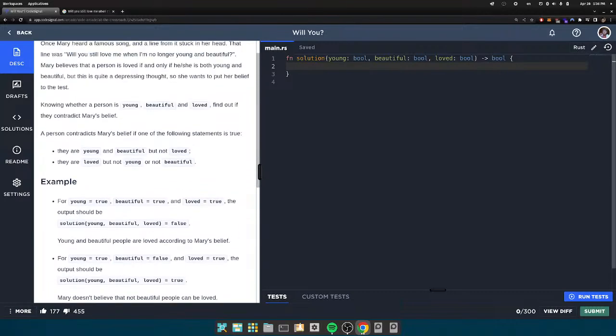And I haven't done Rust since the CLI tool. Wow.